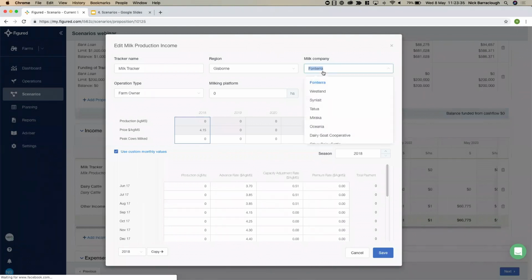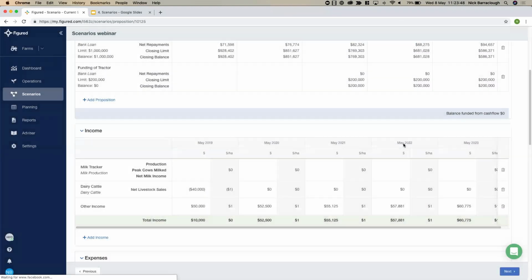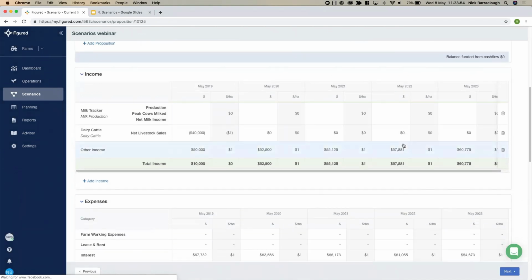Or if you wanted to see what it would be like if they changed their milk supplier, we could go in, add a new milk tracker in there as well, change them to a different milk supplier, and then that would have prices and structures loaded in there as well. So there's a lot that you could do here in terms of changing the conversation that you're having with your client, building out new sources of income, or what would happen if we were to increase your production, how will that affect your profitability? Because of course the main goal of all of this is to make profitable farms.